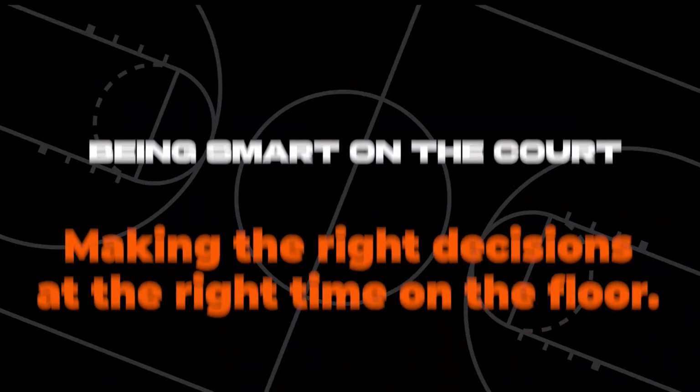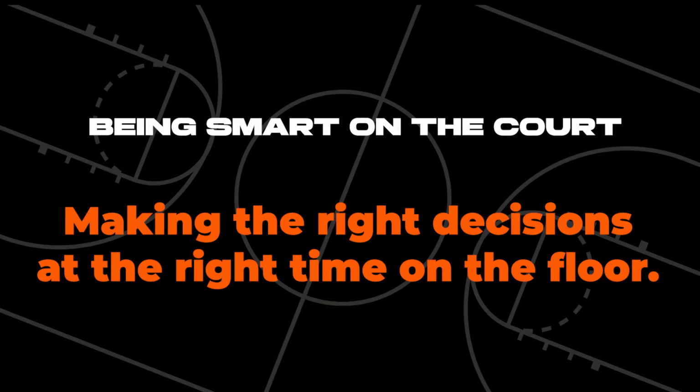So, what is basketball IQ? In my own words, I'll just say it's as simple as being smart on the court. Being able to make the right decisions at the right time on the floor. You get the ball, you're going for a fast break, you already have three players on defense. Why should I go and try making a hard layup? I can just wait for my teammates, give the point guard the ball, and you could set up something. That is an example of being smart.